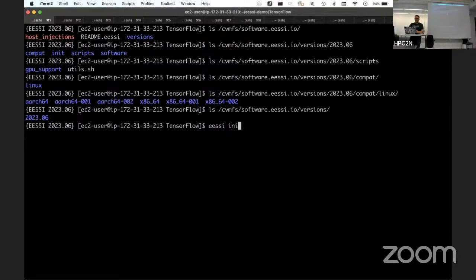Currently I'm just pasting this init command from some website without knowing which version I can use. That's why I was asking. There's a single version which you can find out with the ls command, which mounts this folder or downloads it. It could be a bit more user-friendly, but it's good to know that this works by just listing the folder. It's just a file system, right? All these files that are in these directories are not actually on your system yet, but as soon as you access them, CVMFS will pull them in for you. And you can use ls and cat and vim, and do everything you want.